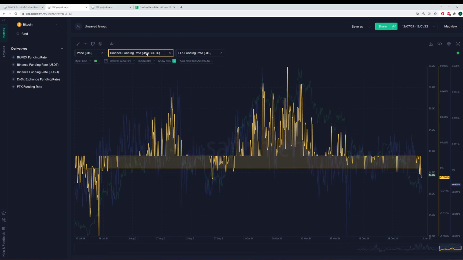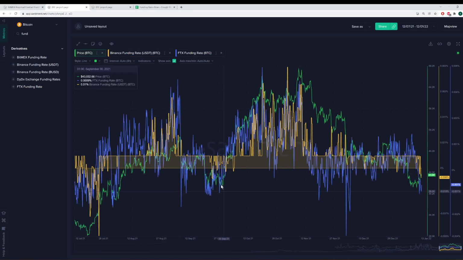Now we'll look at Binance. You can see here that this is the most that people have shorted on Binance for Bitcoin since September 24th. So we're looking at almost 4 months since we were last this short. That's a very good sign, especially with Binance having the most volume of any exchange out there in the world.